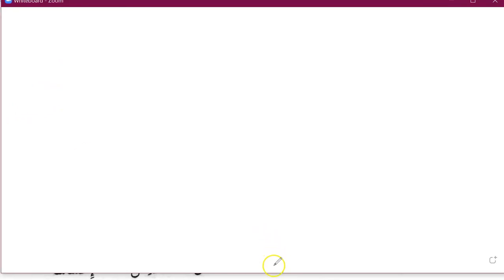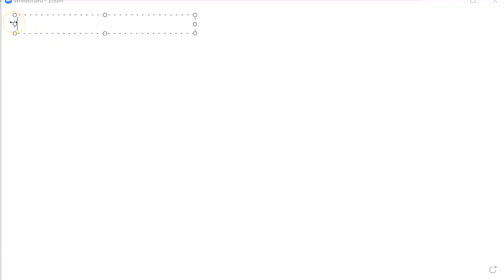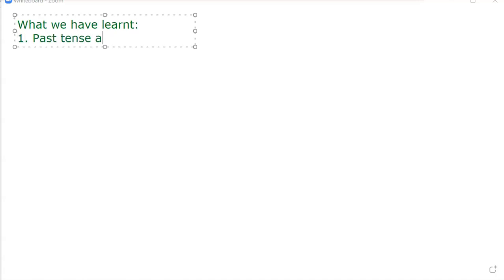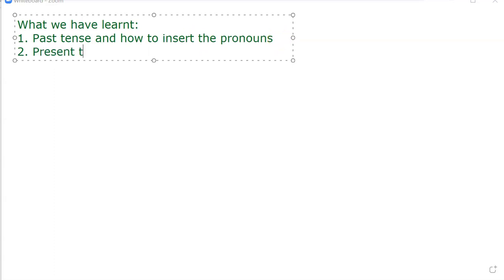Okay, today's lesson. All right, so the last lesson, I spoke about the command tense, correct? The command tense, and how do we derive command tense from the present tense, okay? So now, what we have learned, let's put it aside, and revision, eh? What we have learned. The first one is past tense and how to insert the pronouns for past tense. And number two is present tense and how to insert pronouns.